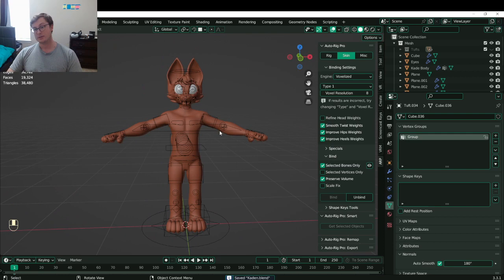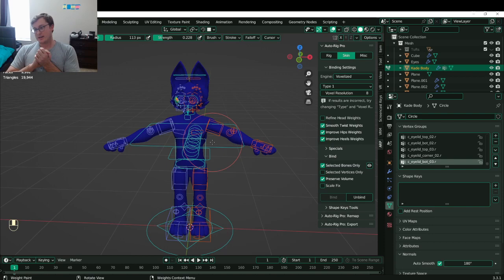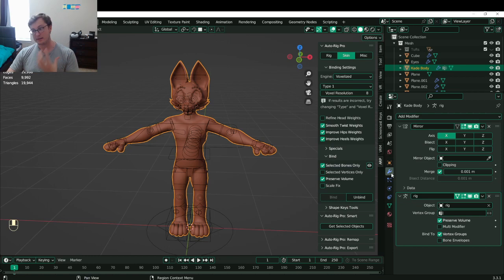All right. So now that we've done that, we're going to enter kind of the dreaded part of this process, which is actually weight painting. So there are a few major problems with weight painting in Blender. And one of the biggest ones that I've already solved is being able to automatically get your weights from one side of the mesh to the other. I personally think that it's essential to start your rigging, your weight painting with a mirror modifier. Even if you want some small differences at the end, it's better to get 80, 90% of it done with your mirror modifier, then apply it and make those final changes you're looking for. This just saves a lot of time, a lot of headache.